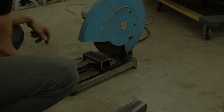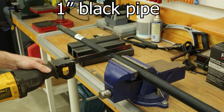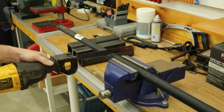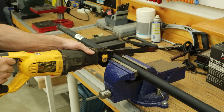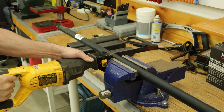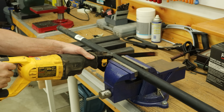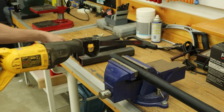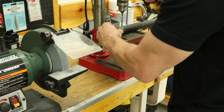So after we cut our square tubing, we'll cut our flagpole. It's a little bit too long for my application. I had a 10-foot piece. I cut about 2 feet off of it. So now we're going to drill our holes for our eyelets.